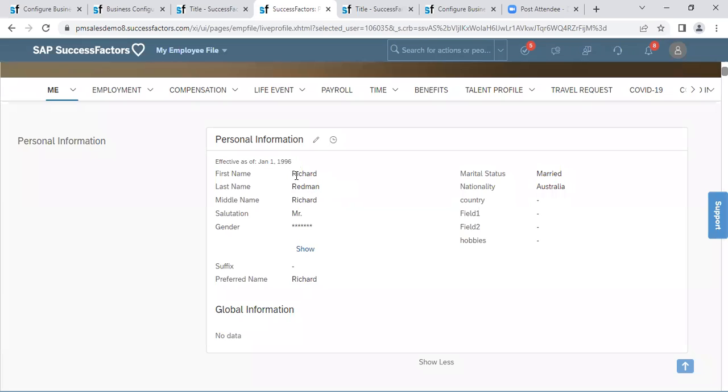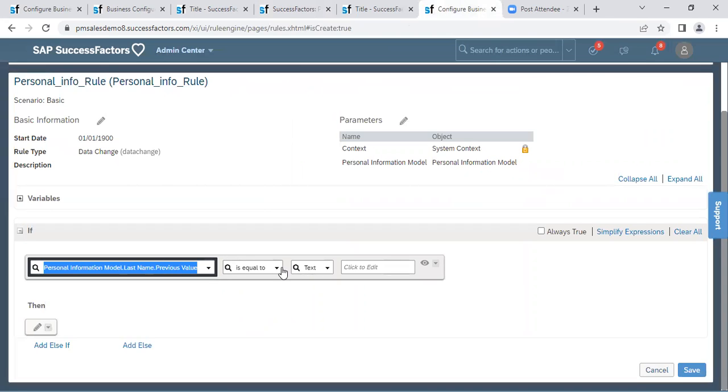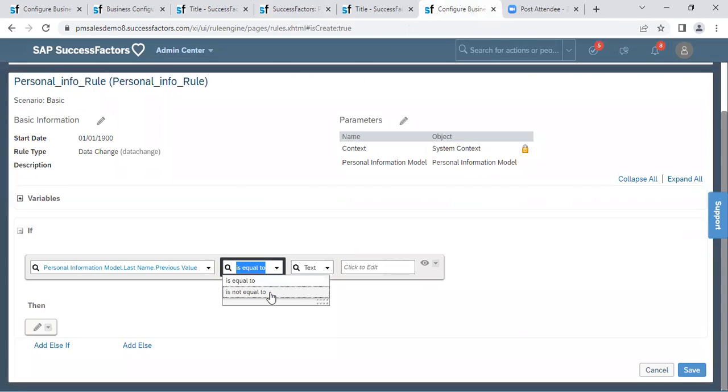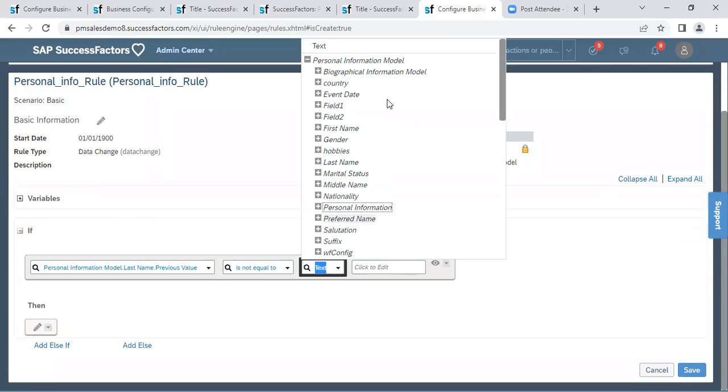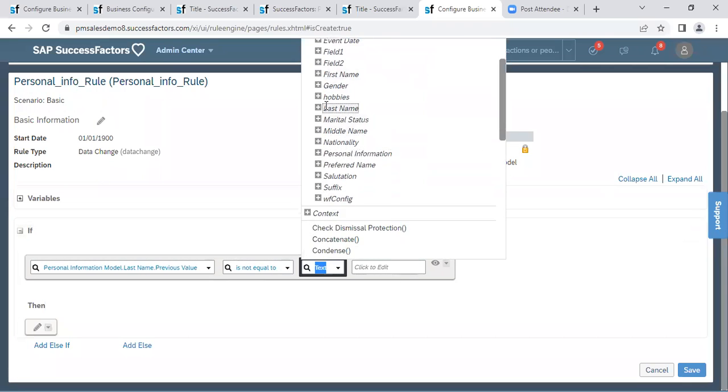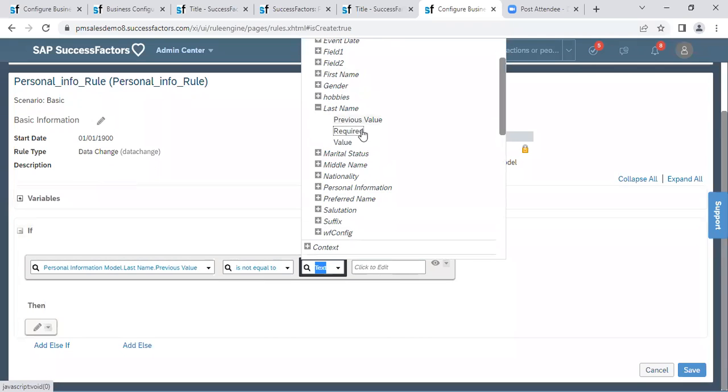Okay, he wants to change it, but if he goes now, then the workflow won't trigger since we haven't added the business rule in the workflow, right? So I'm just going to the previous value, which is not equal to, right? It is not equal to the value of last name.